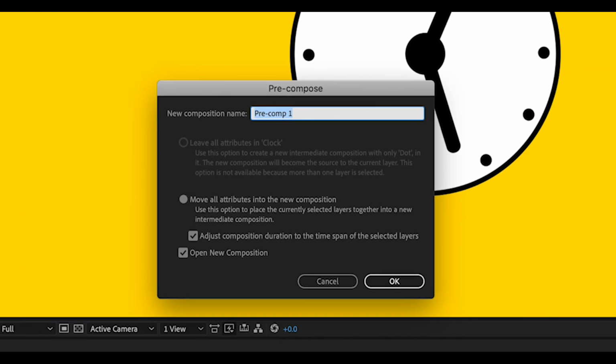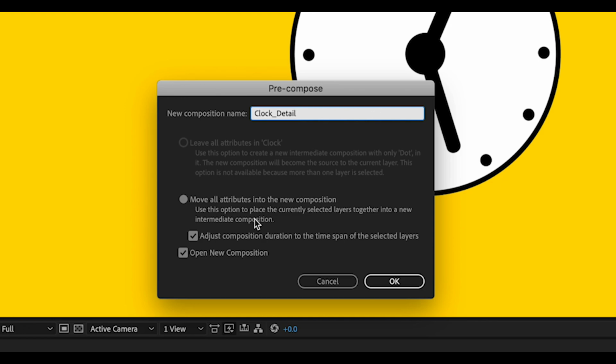We're going to call this clock detail. So we've got clock detail as the new composition name, and what we're saying to After Effects is to move all attributes into the new composition, essentially all of the layers and all the options.